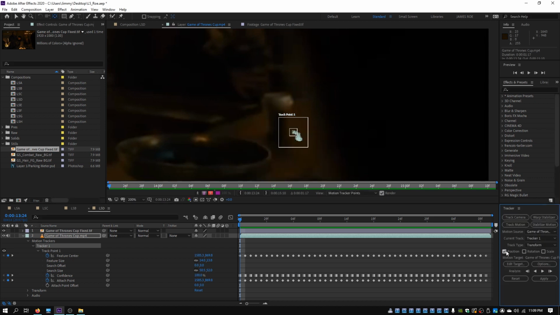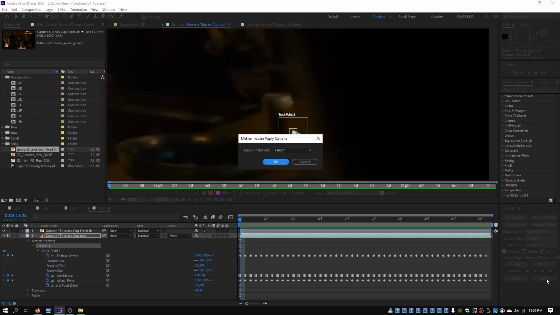And then I have the option to change the position, rotation, and scale of this particular track. But since we only used one track point for this, we're only going to want to use position. So with my target selected, I'm going to click on Apply.